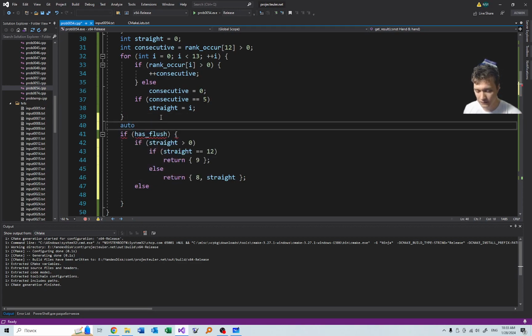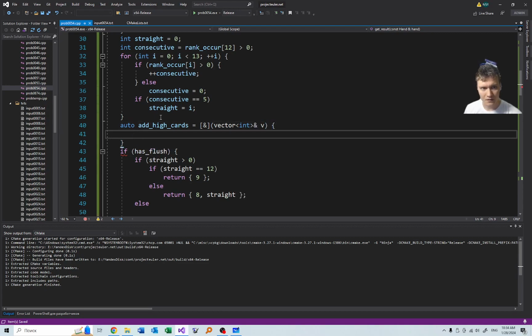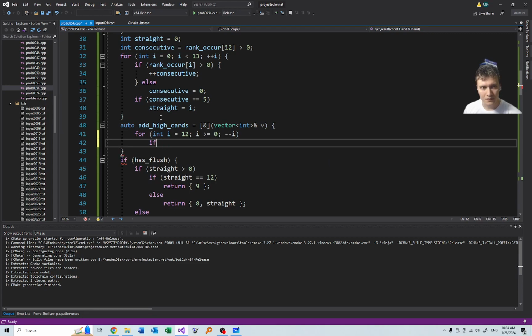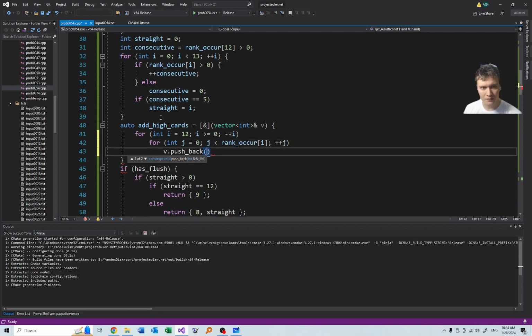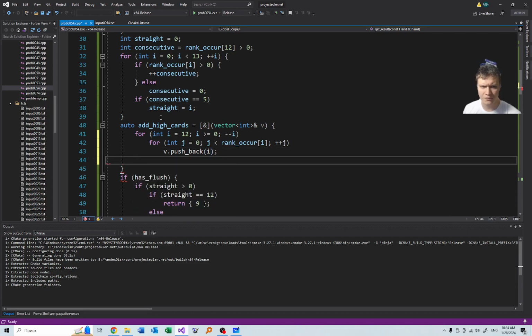Auto add high cards. So we go through all ranks, and for int j equals 0, j is less than rank occur I, v dot pushback I, and then we don't return anything.